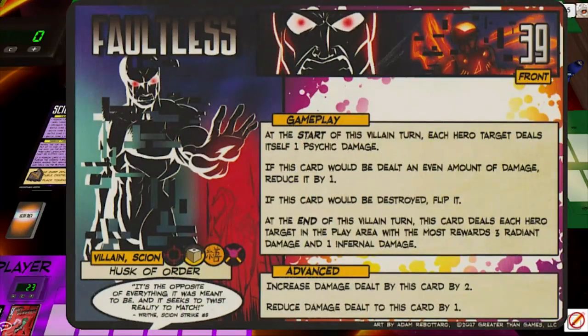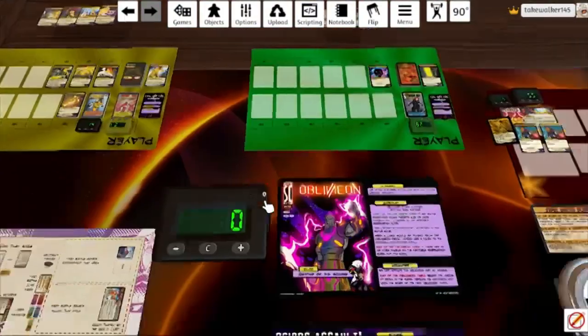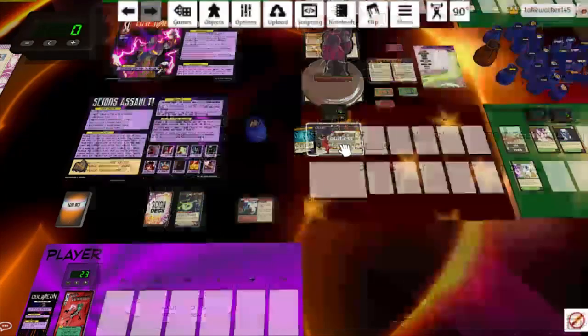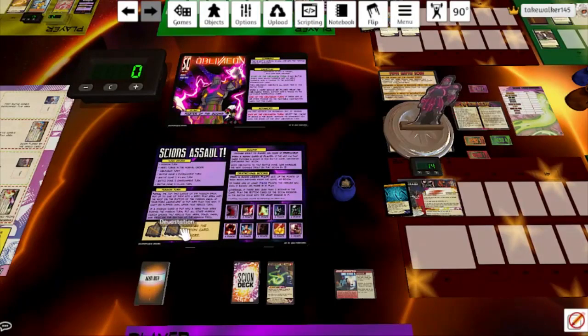Start of his turn, each hero target deals itself 1 psychic damage. Will prevent Cursor's damage. Oh right, and he should have healed 3 and hit Faultless. And at the end of Tango 1's turn as well. Scion deals no damage. Each hero dealt damage this way destroys no cards. Fantastic. And then he deals no damage. That's real good. I like that. Oh, and I think I forgot to do Oblivaeon's turn, so we get another Devastation token.